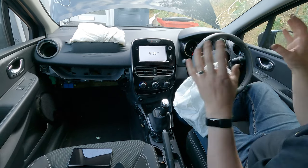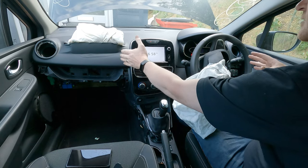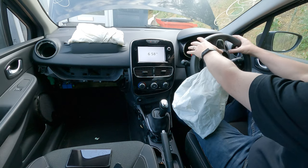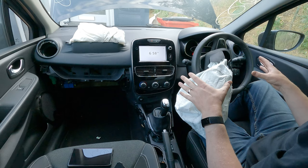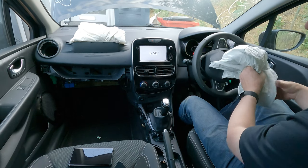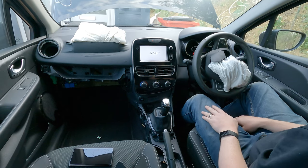But obviously I'm not going to do anything else with regards to removing sections of the dash, such as the center console or the dials or the steering wheel, until the battery's been disconnected. And I've left that disconnected for at least 30 minutes because they say that some of the electrical systems, specifically the airbags, can keep a residual charge.